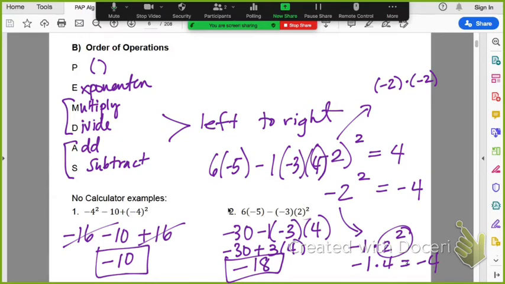And so I picture, okay, I'm going to take that -1 and it's going to get multiplied by the -3. And then that's going to get multiplied by the 4. So if I'm multiplying across, -1 times -3 gives me a +3. So +3 times 4, and then from there, this becomes 12, which gives me a -18. Does anybody have questions about those?